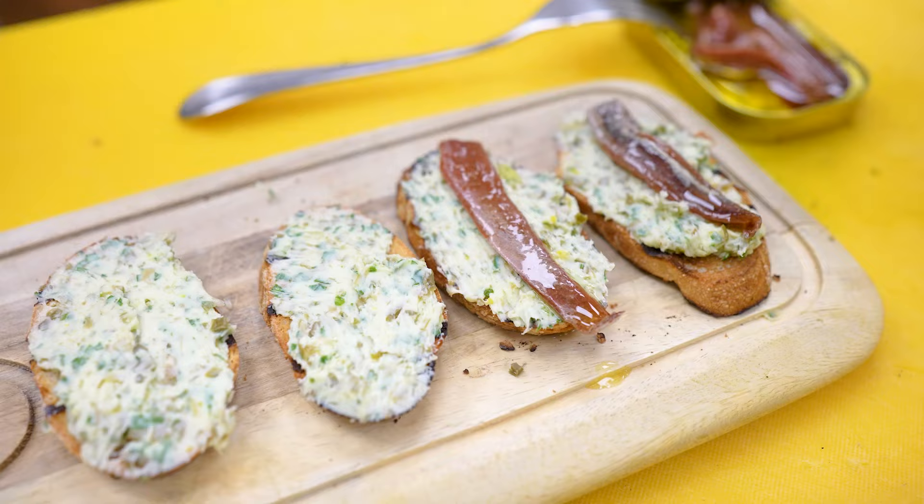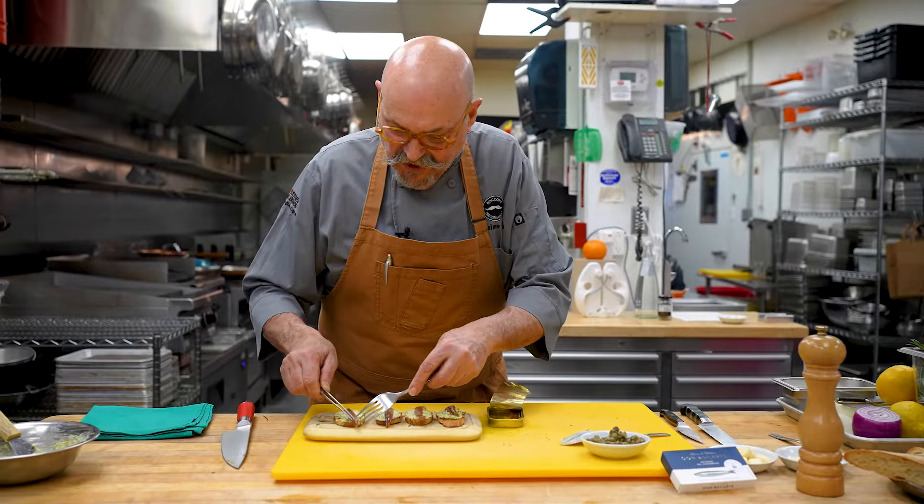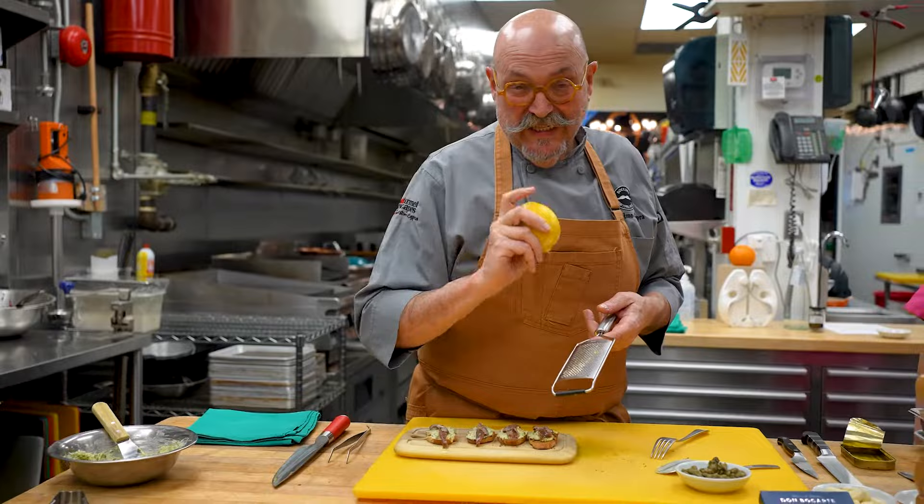I'm not a tweezer chef, but sometimes they're useful. When you're starting to place food with tweezers, you're not giving me too much food. Now, it's important when you're using the microplane and getting the rind off a lemon or an orange — if you do it on the side and then scoop it up into a bowl, you're losing a lot of the essential oils. When you're grating, it should be right on the bowl with the food in it, so that all the oils — when you squeeze it and see the little spark — those are the essential oils you're losing if you're not doing it right on top.